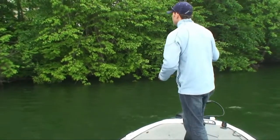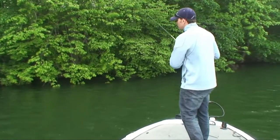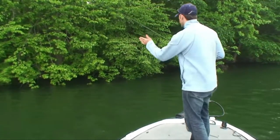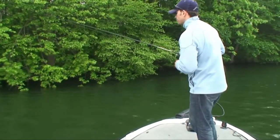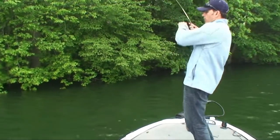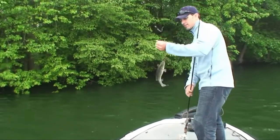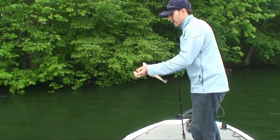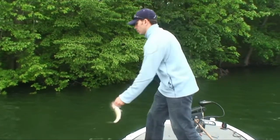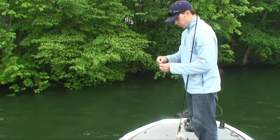I ran this shoreline once already, a little bit quicker than I wanted to run it — I was just letting the wind carry me down. I think I caught three or four bass and missed one or two, so I'm just going to hit it again. There are so many spots to cover along the shoreline that I'm sure I missed a few bass. Oh, here's one already, first cast — nice. Sometimes just giving the bass a second chance to see the worm will get you a bite. With how quick I covered the shoreline the first time, there are so many spots I missed. I'm going to hit it again to show you how many bass you can catch with this Berkley Power Worm.